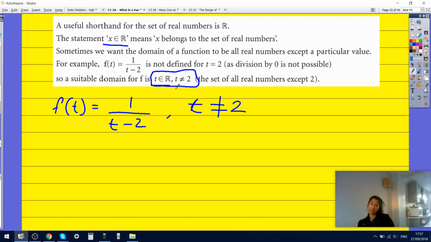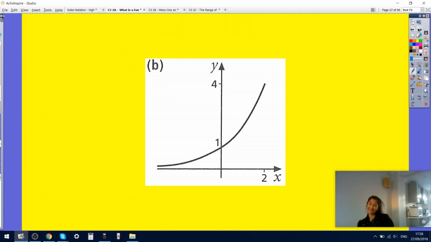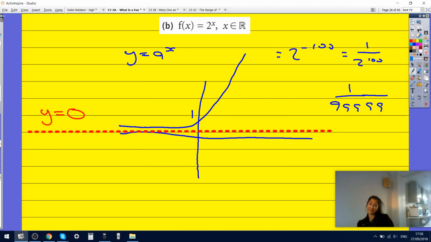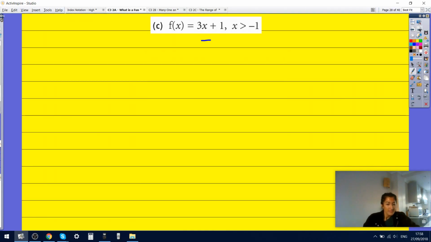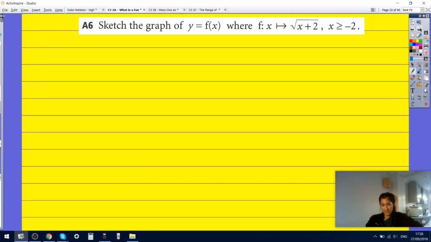They're just saying where it comes from. So t is not equal to 2. You see this all the time in exam questions, and if you ignore them, you'll be fine. t can be any real number except 2. They always put it in. This one, asymptote. If you're sketching a graph and it has an asymptote, it's always good to put in the equation of the asymptote.